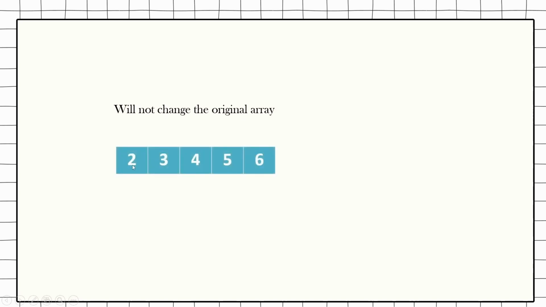Suppose I am having this array 2, 3, 4, 5, 6. And inside this, I just want to find numbers which are greater than 4. So what I will be getting? This is not matching. This is not matching. This is also not matching because 4 is equal to 4. So my resulting array should be having 5 and 6.